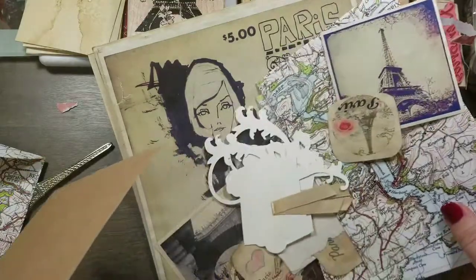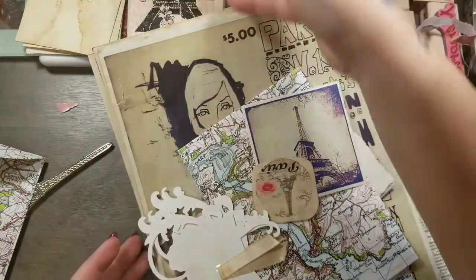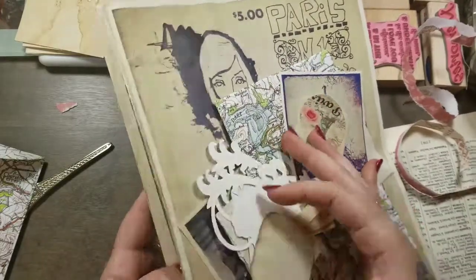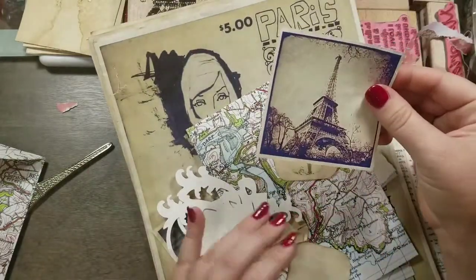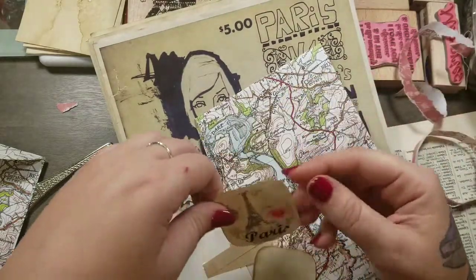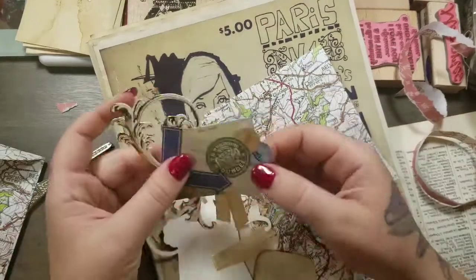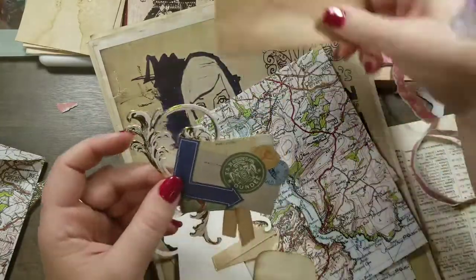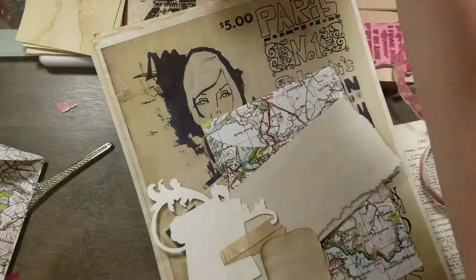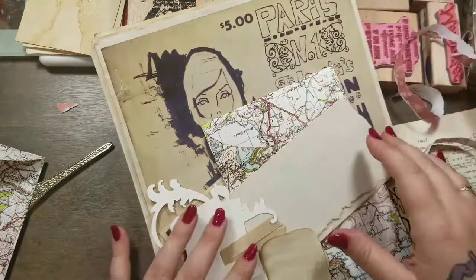I think I already have one of these that... Okay, I like this one, so we'll use that one, and this one's really nice. Now we used this with one of these envelopes. They actually came with these. I think I told you this in the last video I did. So I want to use those.